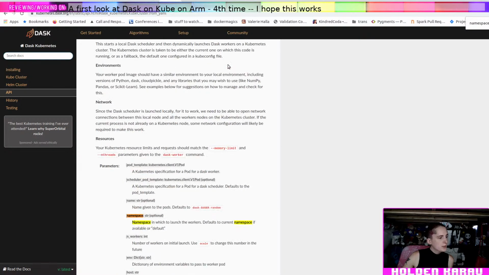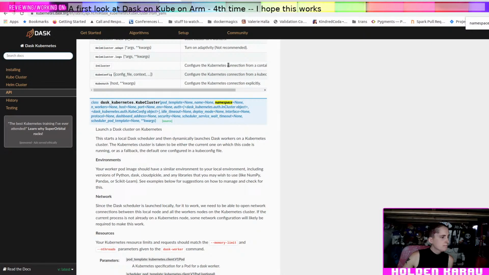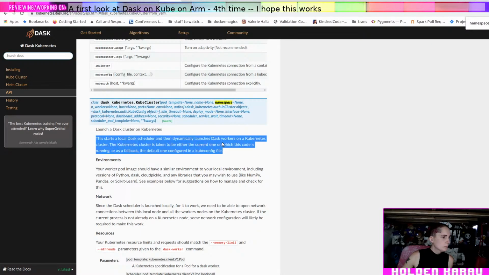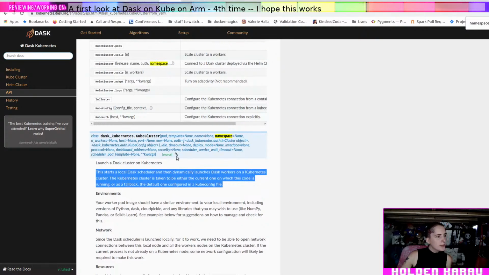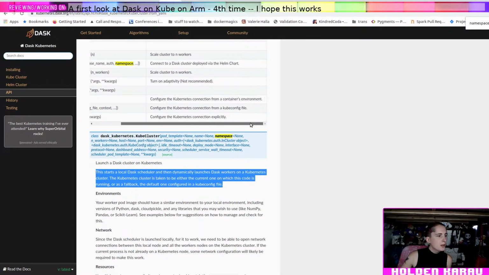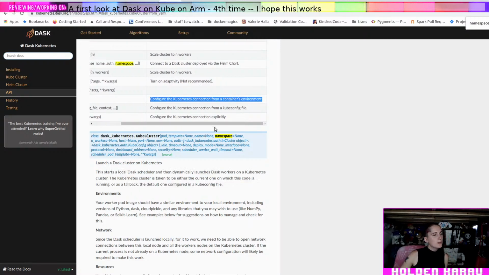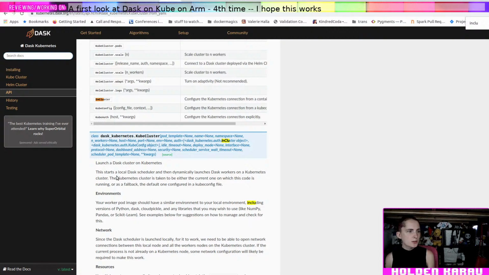This just doesn't... the way this is worded... Configure the Kubernetes connection from a container's environment. Okay. In cluster.